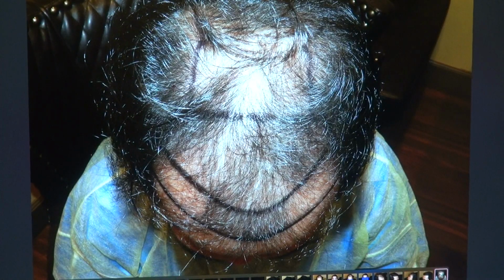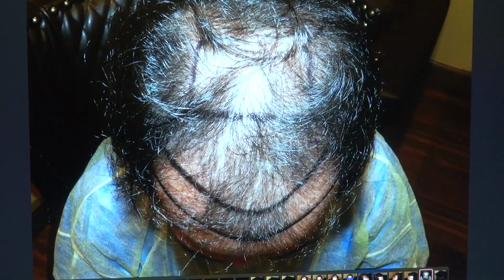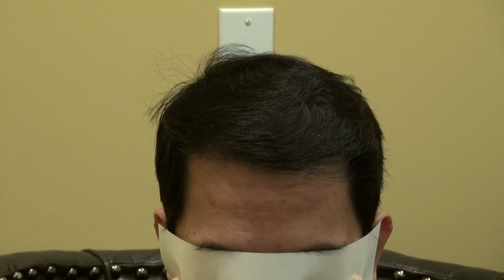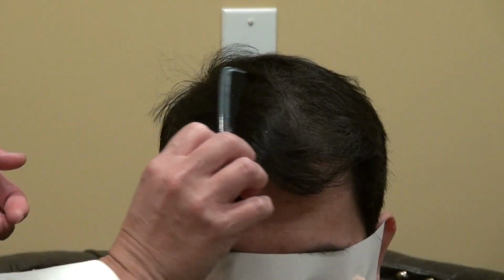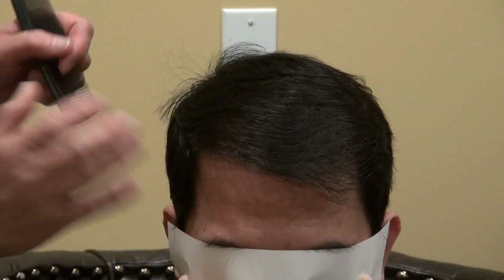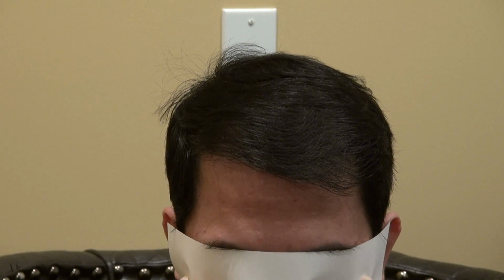Again, he's thinning front toward the back, and that's where he is now. That's where he was. And this is what he is now, with excellent density, excellent result. And this is the art of the hair transplant restoration surgery result, one year post-op with before and after photo by Dr. Diep. Again, this is all good density. And full density. We want surgery. Thank you.